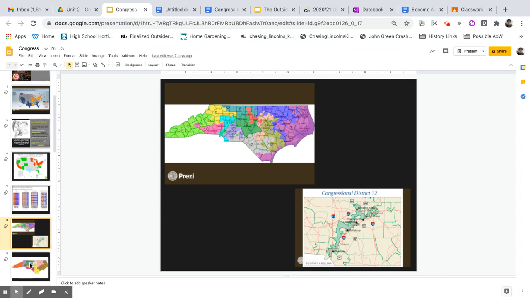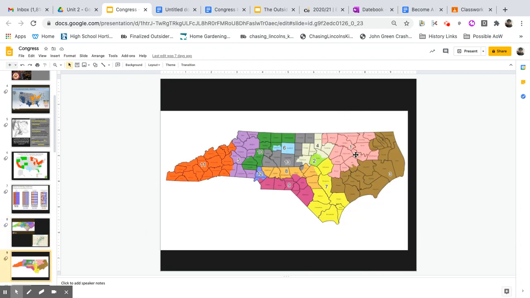And below this, you can see our districts now. Our districts have changed several times since this map that I showed you. There was actually a lawsuit in 2018 that forced our districts to be redrawn. There was another suit last year by Democrats saying, we still don't think the districts are fair, that a judge shot down. So these are our current districts.